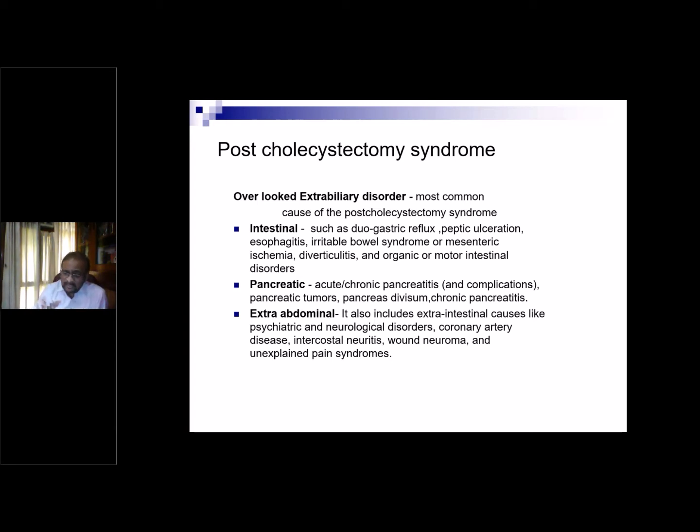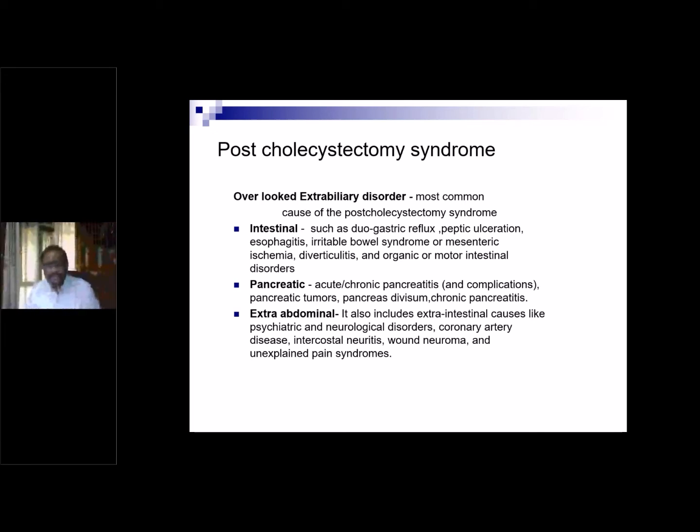So remember, next time, if a patient comes with upper abdominal symptoms with a gallbladder stone for your cholecystectomy, and he or she believes that the moment surgery is done, all the symptoms will disappear, you, to be on the safe side, on your guard, should always tell the patient that probably there could be some remnant symptoms there, because this could also be ascribed to other disease problems. So tell that to the patient.